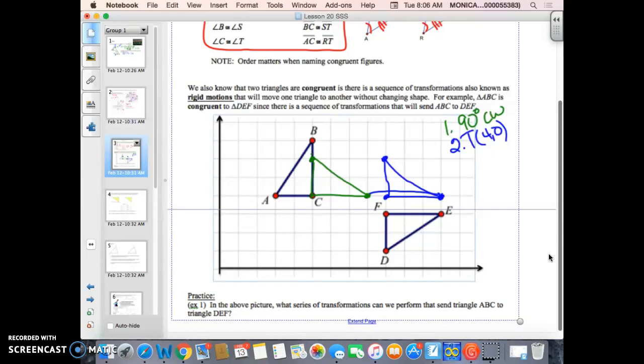And then the last thing I'm going to do is I'm going to reflect it. Now I got to see where I'm reflecting it. This blue line is going to be kind of right there in the middle as my reflection line. So if I come across here, I see that it's right here. So I can see that that's 1, 2, 3, 4. So it's halfway between 3 and 4. So I'm going to reflect across, that's on the y-axis, so it's y equals 3.5. So those will be my transformations, and I know that these triangles are congruent to each other because none of these transformations change their shape or their size.